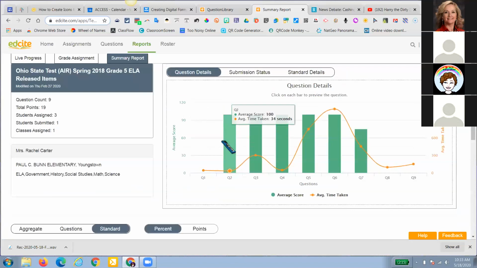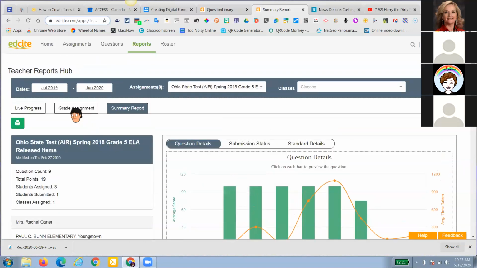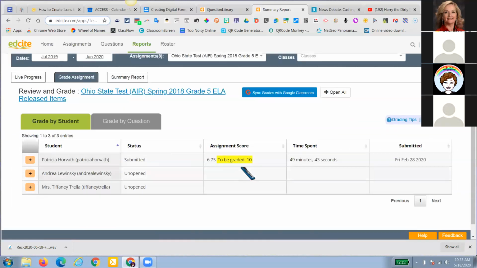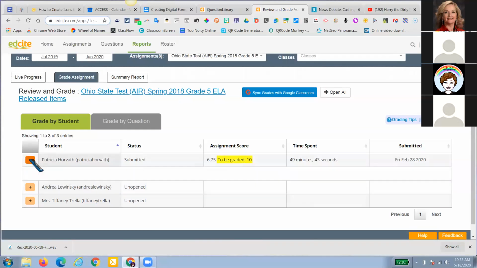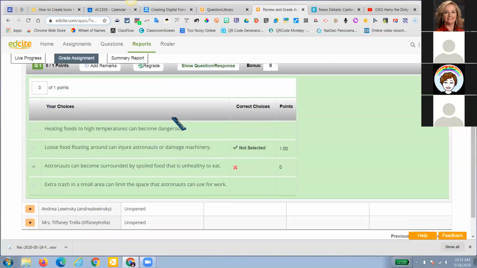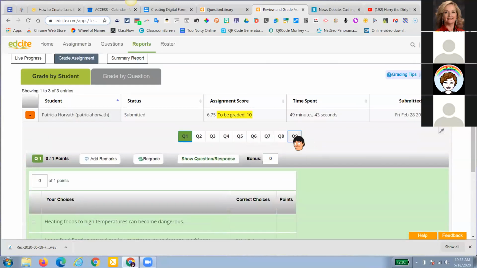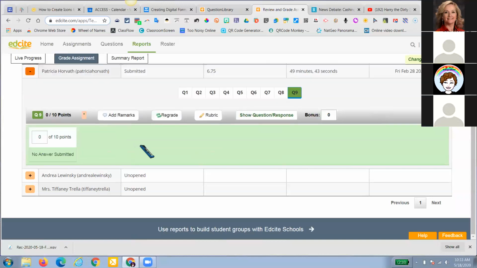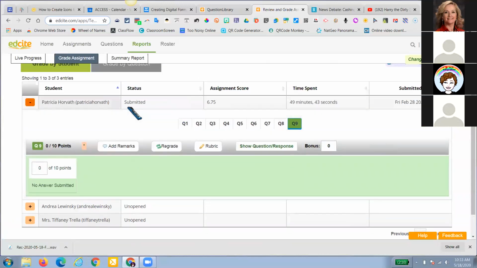if there is anything, I might have to grade the assignment. If you click grade assignment, oops, see, there you go. If there's anything highlighted in yellow, that means that it needs to be graded. So I can go ahead, click here, and see how it auto grades all of them except for obviously question 9 needs to be graded, and she didn't answer anything, so that would be 0 points. So then you could see that highlighting went away because I did go ahead and score it.